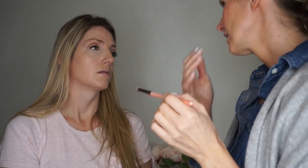Now concealer, because again it's such a dense product, it can tend to settle in under here, and that's totally normal. That doesn't mean it's a bad concealer, it's just what concealer does. So if you do your makeup and you find that it's doing that, let me do the other side real quick. I always say makeup looks its best about 45 minutes after you apply it, because it gives it a chance to warm up on your skin a little bit and settle in. So maybe the last thing you do before you go out is just check yourself in the mirror, make sure there's nothing that needs fixing.